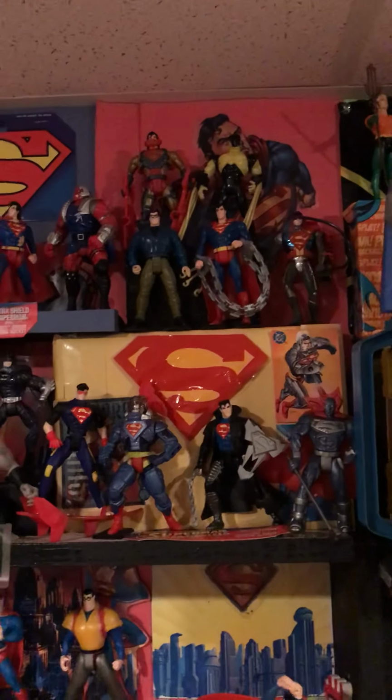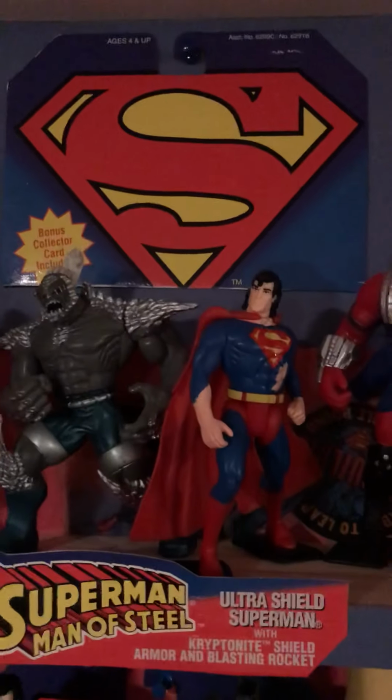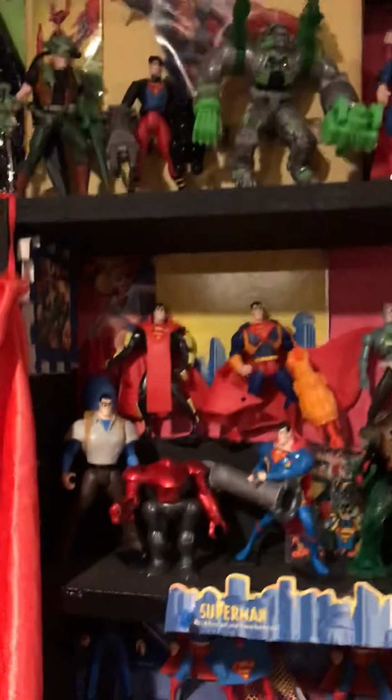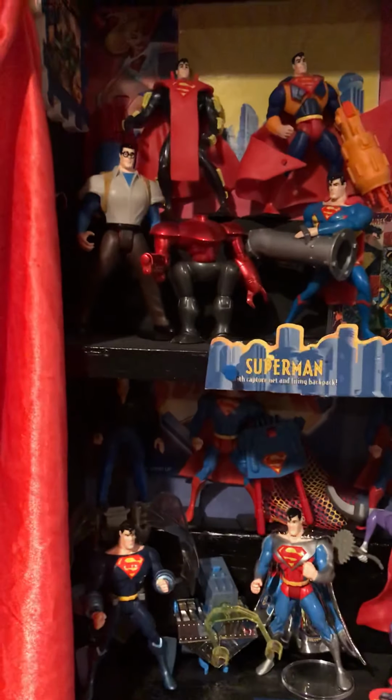But I thought that was a neat figure line that came with little cards that you can see back there that make good card drops, these little collectible cards. That was what their card art looked like that came on the front of the plastic. And then that was the card back, the classic Superman emblem. So I use a lot of blues, reds, and of course gold to represent his belt for the backdrops.